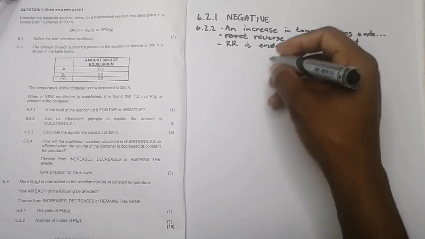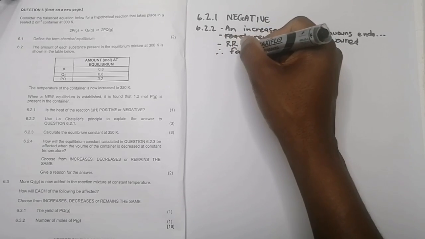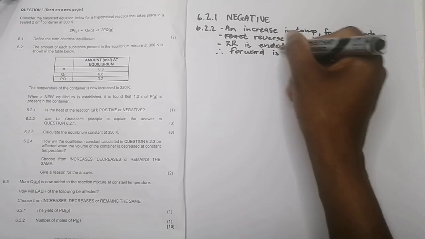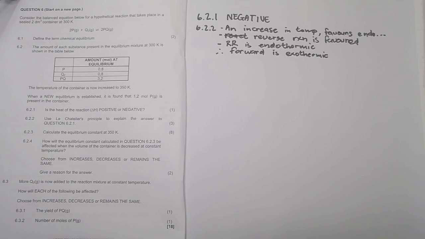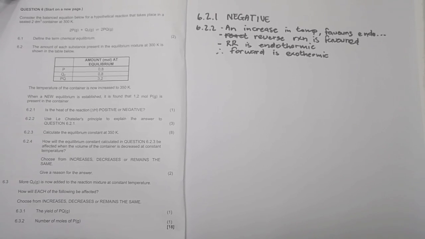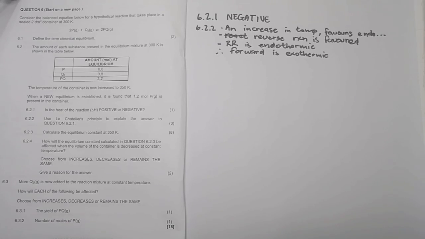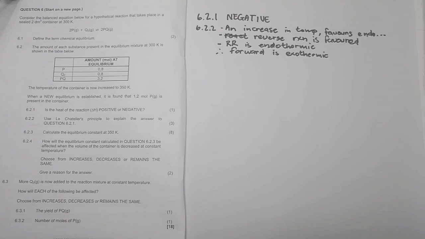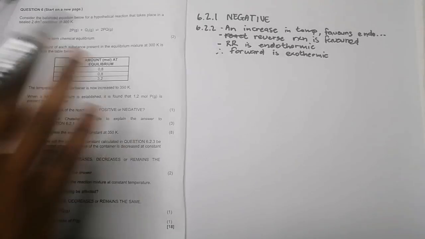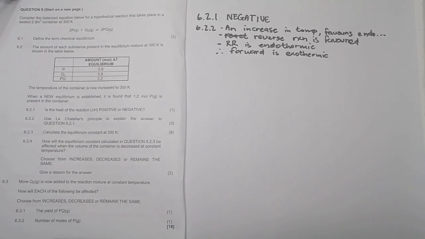Therefore, the reverse reaction must therefore be endothermic. So reverse reaction I'll just refer to it as RR is endothermic. So therefore, it must mean that the forward reaction is exothermic. You can also perhaps state that an increase in temperature here favored the reverse reaction, or favors the reaction that uses up the temperature, the heat. In that case, because it must have been used by the reverse reaction, it does mean that the forward reaction is exothermic. So I hope that kind of helps you in answering those type of questions. Remember, don't use a lot of words. Please just keep it as concise as possible and get straight to the point.